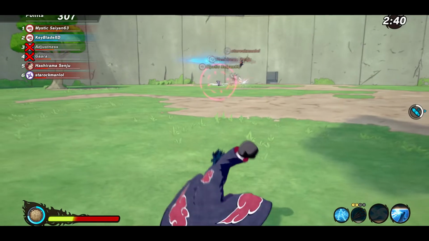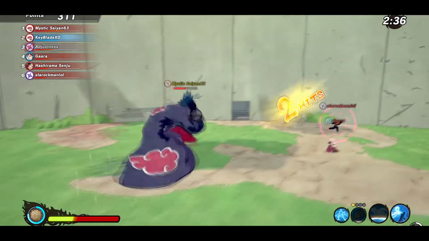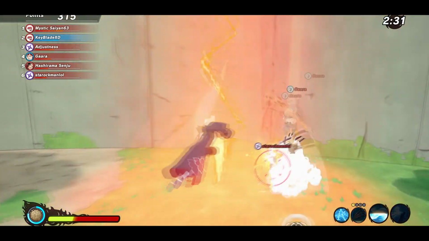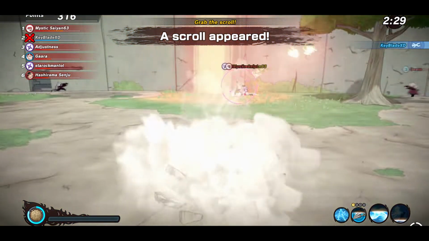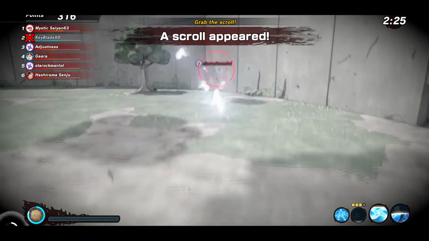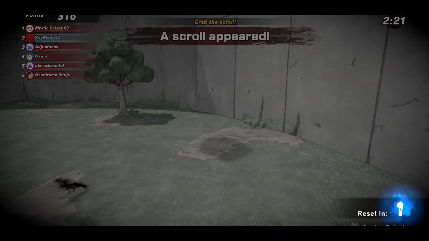Rasen Shuriken. Got him. Got him. Oh, he's running. He must be low. Oh my god, he uses Kirin. Oh! Guys, we ran right into that, bro. Oh my god. Sorry, when we get planetary devastation, we're gonna break these kids, alright?